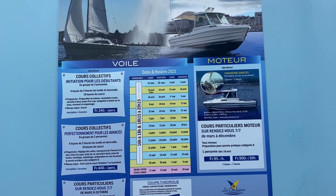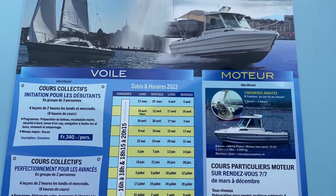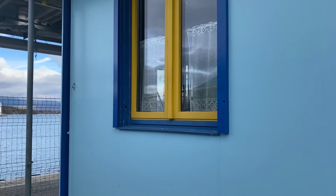Looking at this, and I don't speak French, but you know, it ends kind of September there and starts up in like March-ish. So again, I'm pretty sure whatever this is at least isn't running. I'm gonna try the door, and if not, I guess that's that. Yeah, unfortunately, I'm pretty confident I'm in the right spot, but doors are locked. There's really no movement out here. There's no boats on the water. There's only smoke on the water, mostly from those jets. But nice to walk by, enjoy some sights from here.